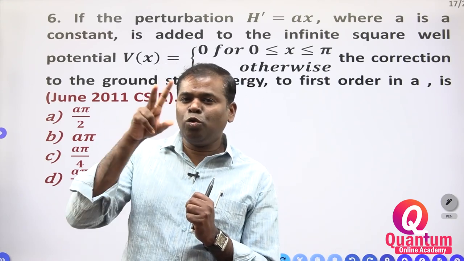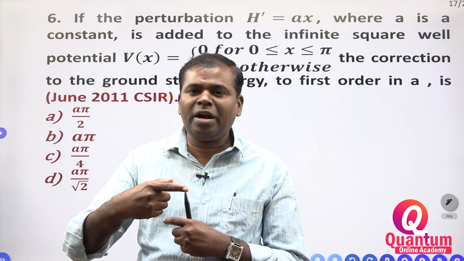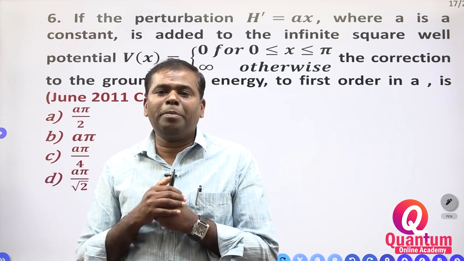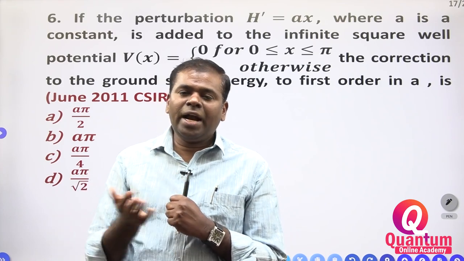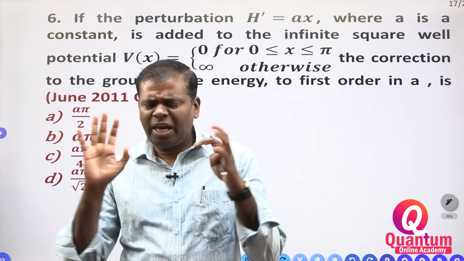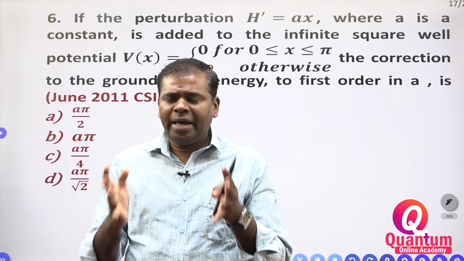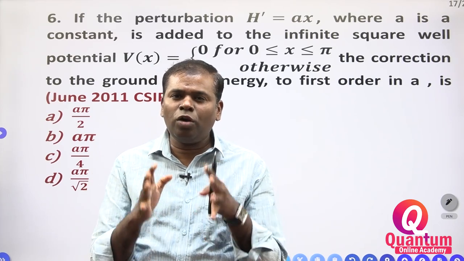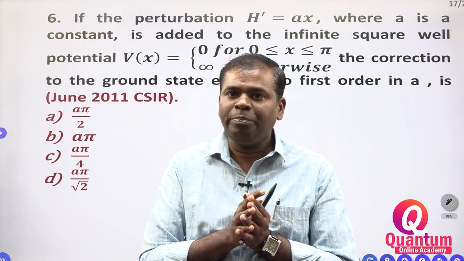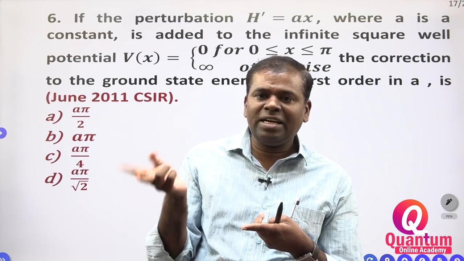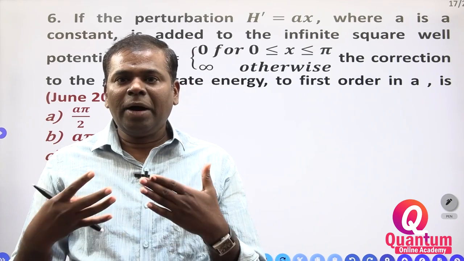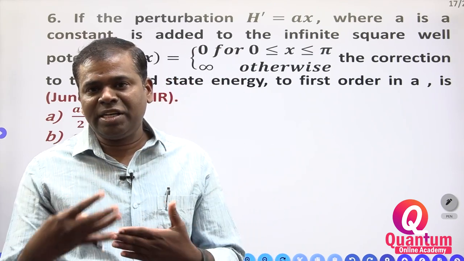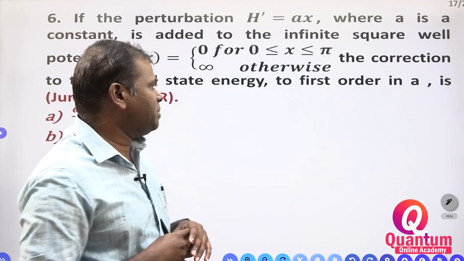Perturbation theory has two parts: time-dependent perturbation theory and time-independent perturbation theory. Another topic is the variational method and the WKB approximation. In every exercise, we have to solve for the energy eigenvalue only. For all three methods, perturbation theory, the variational method and the WKB approximation, we are going for the energy eigenvalue only.